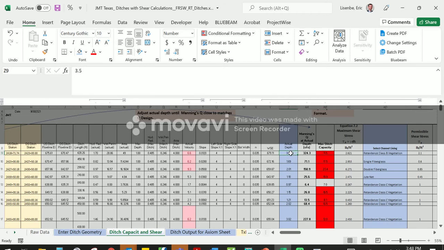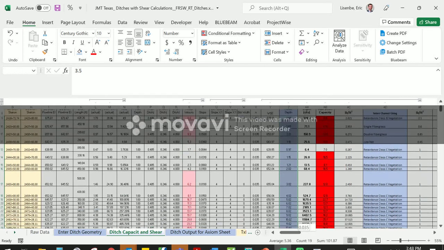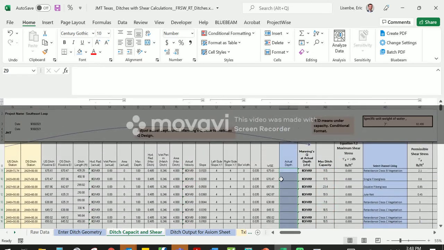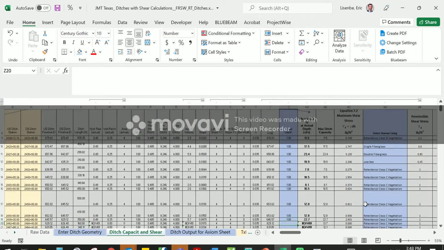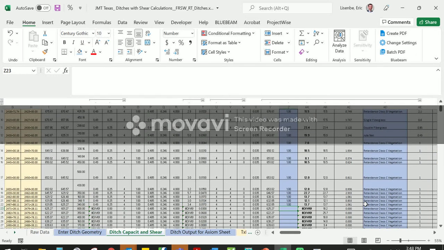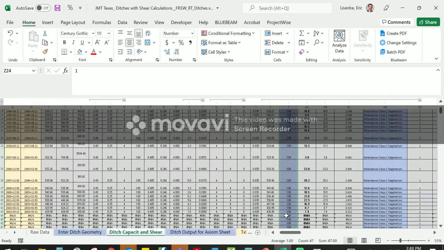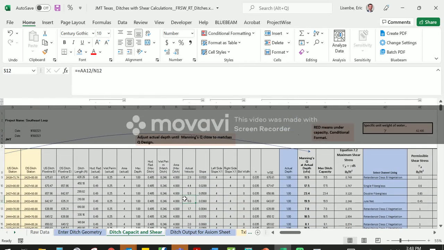Now the next step, and this hasn't been done, I'm going to delete these actual depths out. I'm going to put an actual depth of 1, to make people assume that it hasn't been looked at yet. I'm just going to put 1 and drag that down. Okay, and that's the same thing we assume.